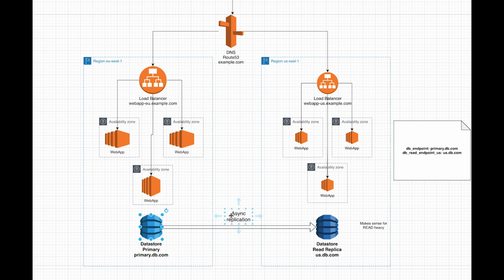And you have to be aware of the fact that if this is an asynchronous replication, then there will be a delay from when the primary receives a write until the read replica will reflect that write. You can minimize this delay as much as possible, but because these databases are in different continents, in different regions, there will be some sort of a delay. So your applications need to be aware of this fact. And if for some use cases you need the absolute most up-to-date information on your reads, then you should consider reading from the primary here. But depending on your business case and your requirements, it may be more beneficial to read from the read replica because you usually get lower latency.